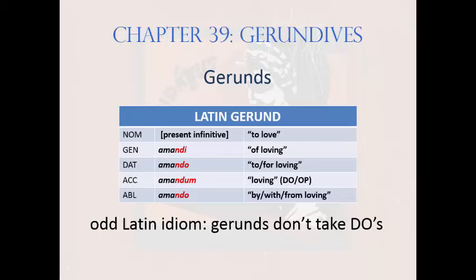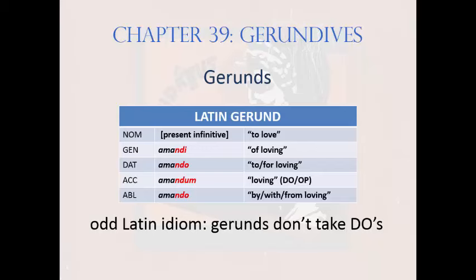Let's start by looking at this catch from the English perspective. When we use love as a noun, it can't take an object. "Love each other is all that matters." That makes no sense. The noun love can't take an object like each other. You can, of course, put an of after love, love of each other, but then you don't have an object. You have an objective genitive. That's a totally different thing. But watch this. Turn love into a gerund, loving, and now you can have an object. "Loving each other is all that matters." English gerunds can take objects.